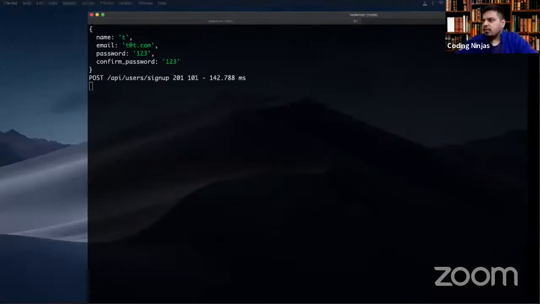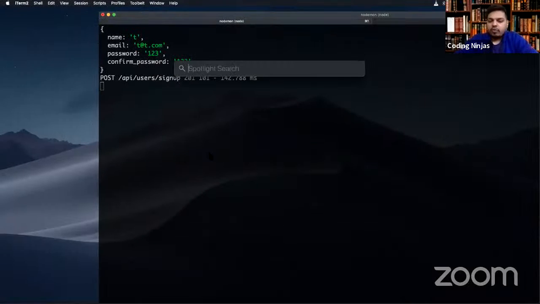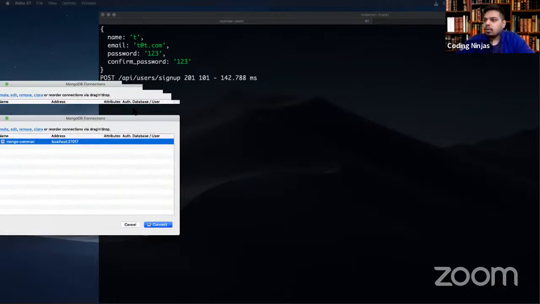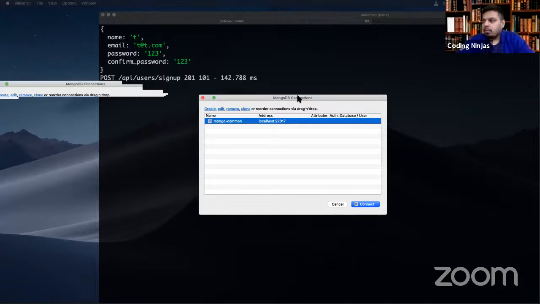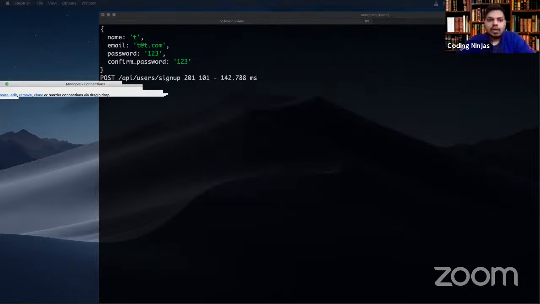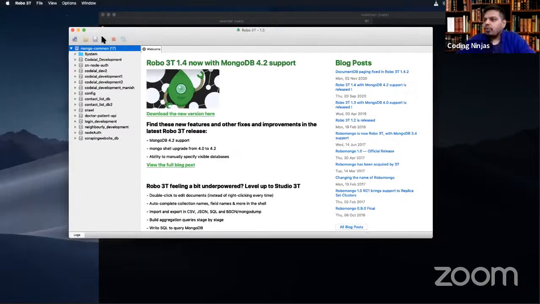So let's see where this is. If you want to visualize your MongoDB, just download Robo3T. I'm not going to do it on terminal, but here it will automatically connect to your local MongoDB running on your system. Just click connect. And once you do connect, it will basically give you this. All the databases which you have created will appear on the left hand side. So let's just see what we have created, cn node auth.